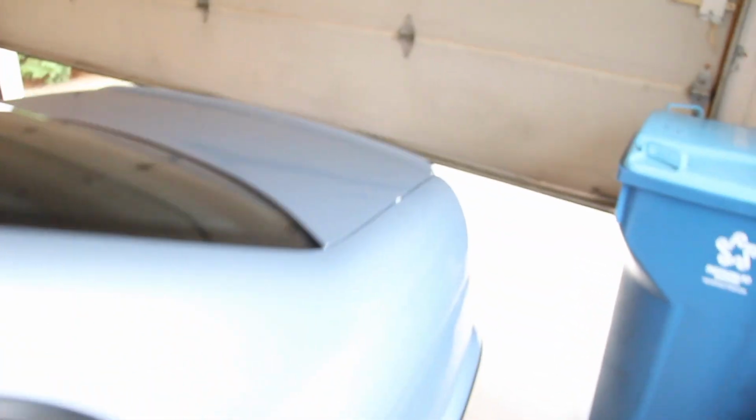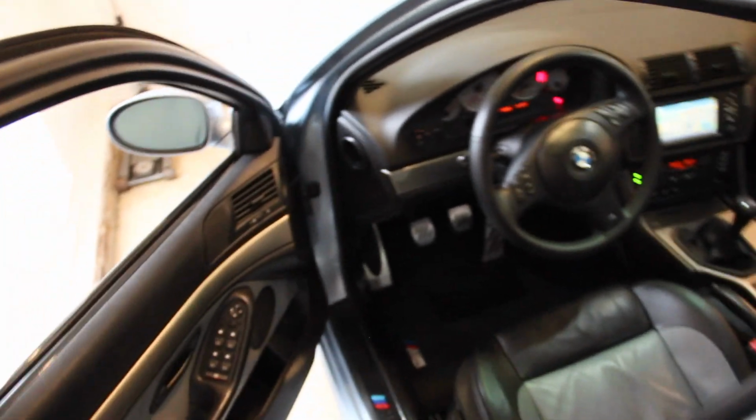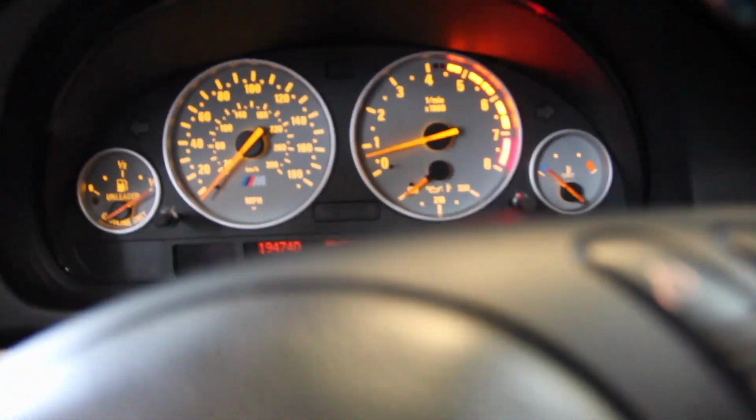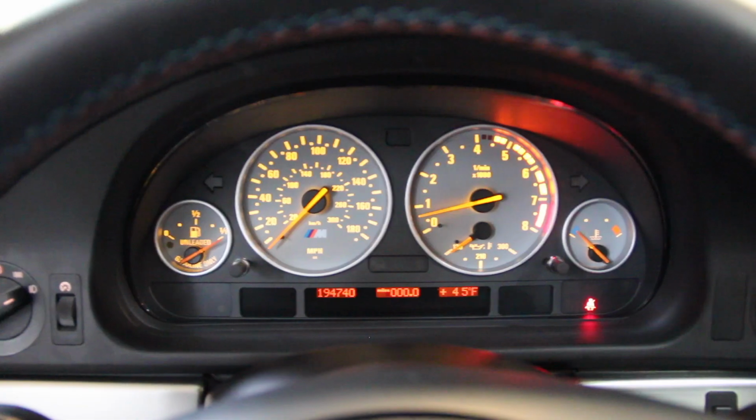But anyways, I'm going to back it up. Maybe we'll give it a few revs, get it warm, try to get the oil warm. It's not really easy on these things to start and not drive either, but probably better than just sitting here off for 6 months. Also give the lights a cycle. For a little while I was getting a check high beam warning, and I don't know why, because both high beams work absolutely fine. Maybe one of the filaments in the bulbs is getting loose or something like that.